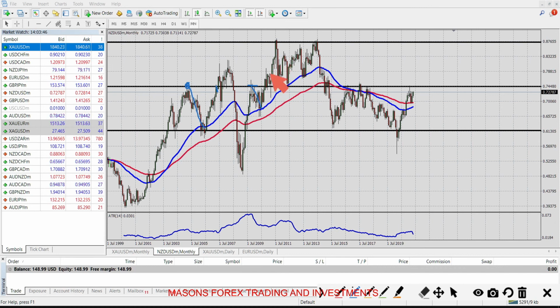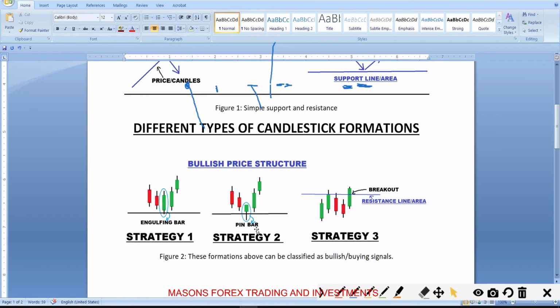And then viewing it from the top, you'll see price rejects this line and moves away. Another reaction point here, another reaction point here. We have some reaction points here. We have reaction points here. And right here, we also have a reaction point. This is more recent. So the reaction point is defined as support or resistance. Now let us go back to the notes.